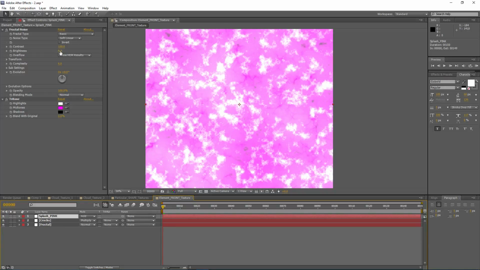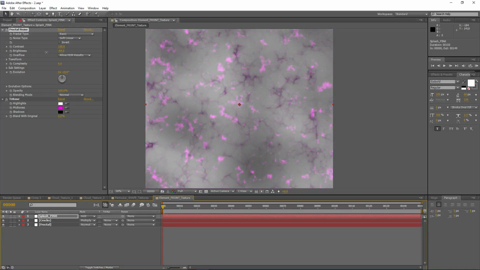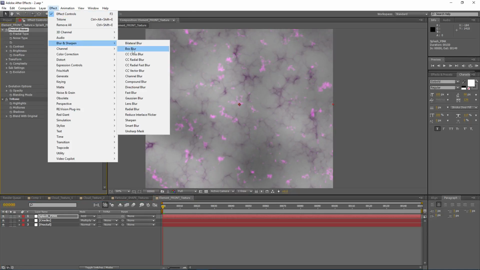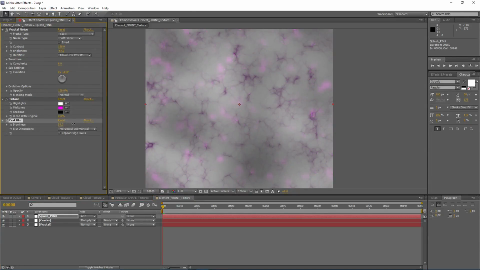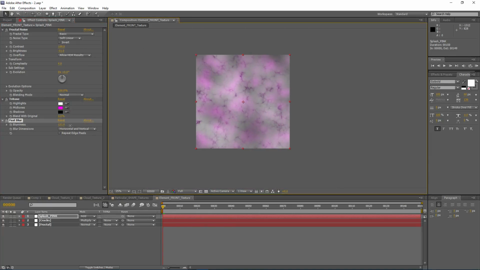But in this case I will set the brightness to be lower, and I can just use fast blur on this and play around with the settings until we have something more interesting. So increase the brightness again, maybe something like this, maybe even less.